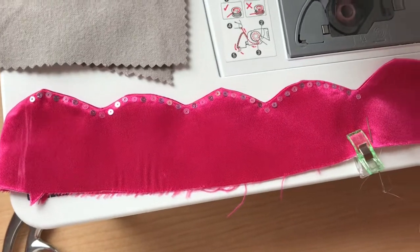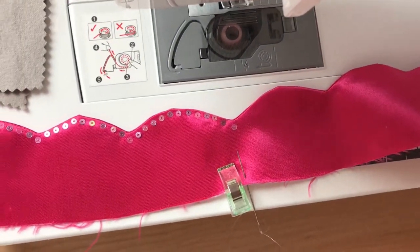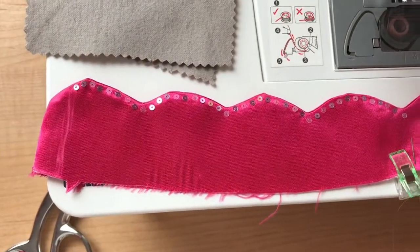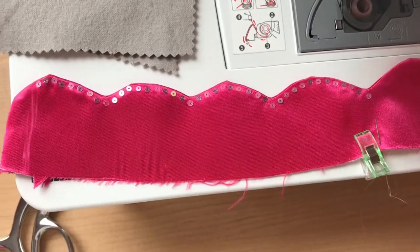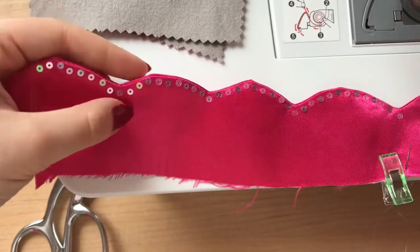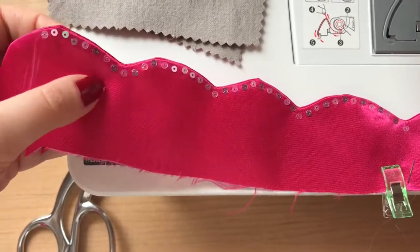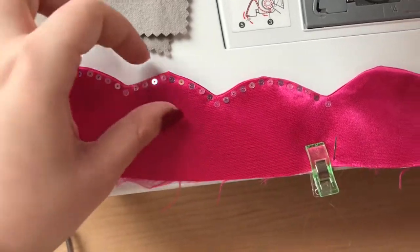But I wanted to show you the work I've done with the collar so far. Last night I did the work downstairs while I was watching TV, and I got about halfway through the collar part, as you can see, and I'm very, very happy with how it's turned out. I love the little bit of sparkle it now has. I like the iridescent and light pink sequins that I've used. I think that was a really good choice.